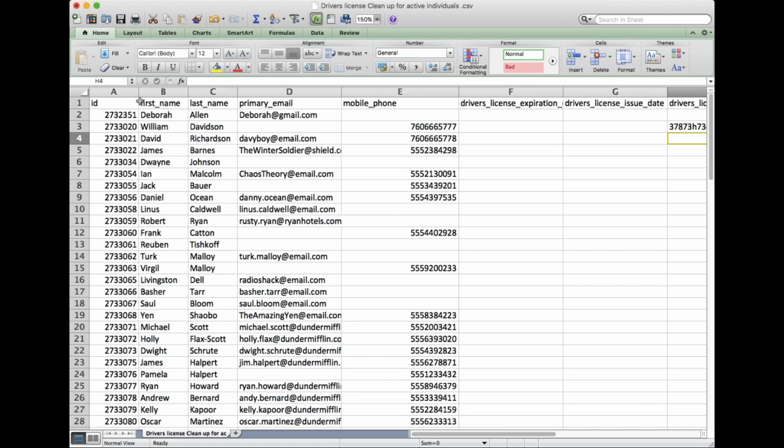And this is what I was talking about with that client ID number. Like Deborah Allen isn't a Deborah Allen on our end. On our end, we created an ID number called 2732351, and that's Deborah Allen. So on those previous spreadsheets I showed you in the very first way to import data, there was a client ID field.